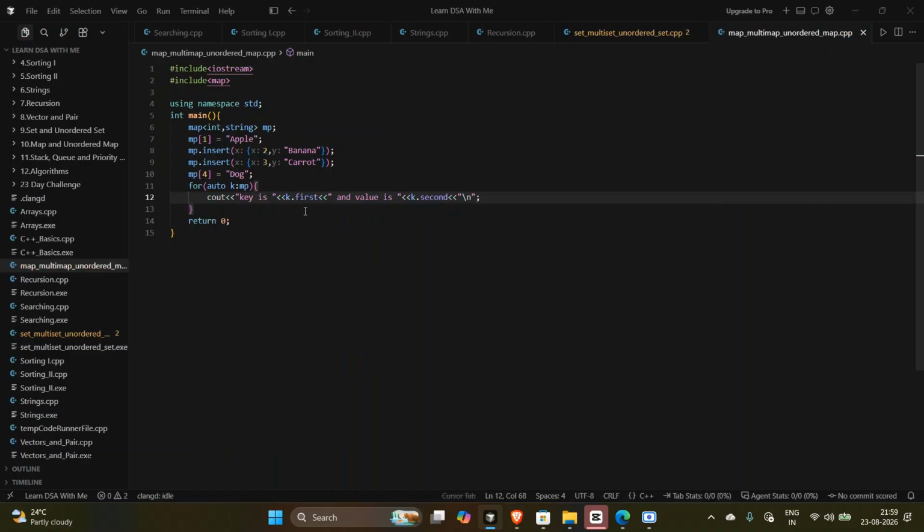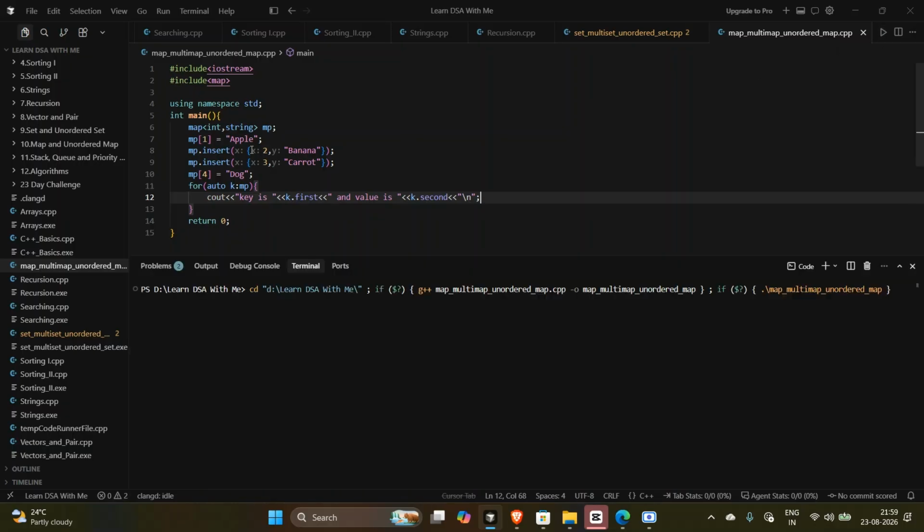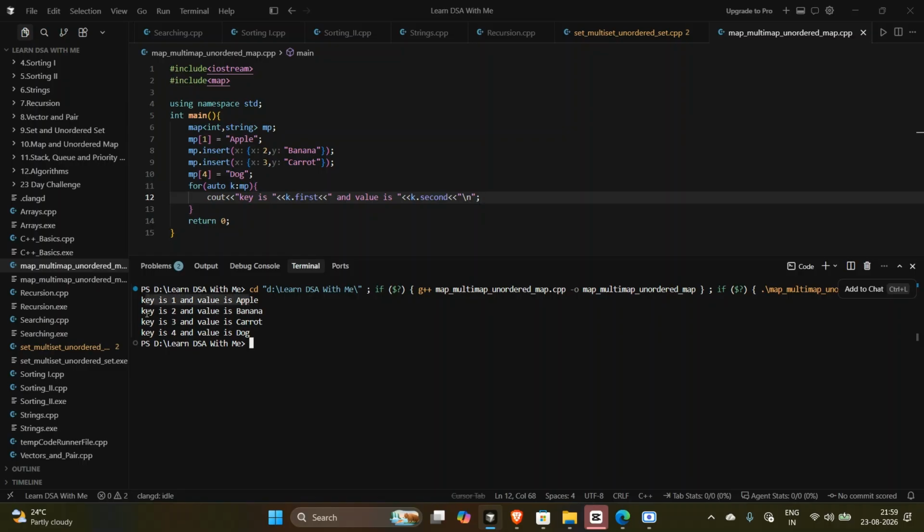Yeah, so this should give us the output. We have stored four records, and here we get four. Key is 1 and value is apple, key is 2 and value is banana, key is 3 and value is carrot, key is 4 and value is dog.